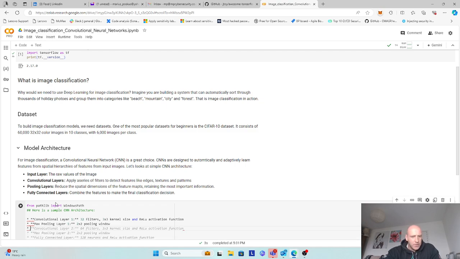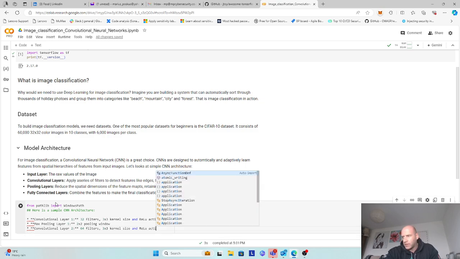And then the next one is going to be convolutional layer number 2, which will be 64 filters, and then again we're going to use 3 times 3 kernel size and ReLU activation function.